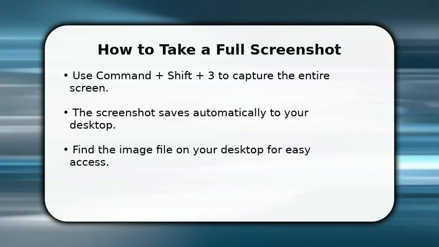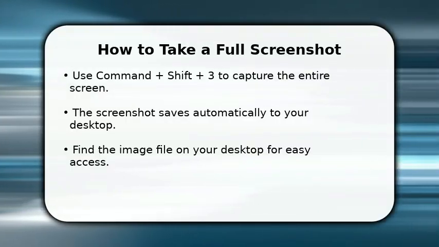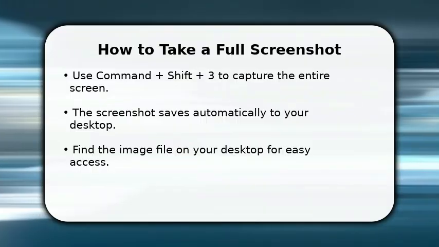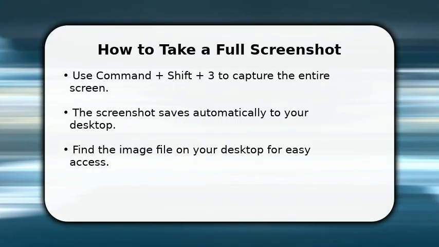In this video, I will explain how to take a Mac screenshot. To capture your entire screen, simply press Command, Shift, and the number 3 simultaneously. Your Mac will then automatically save this full screen image directly to your desktop. This method is quick and perfect for capturing everything visible on your display with just one simple key combination.